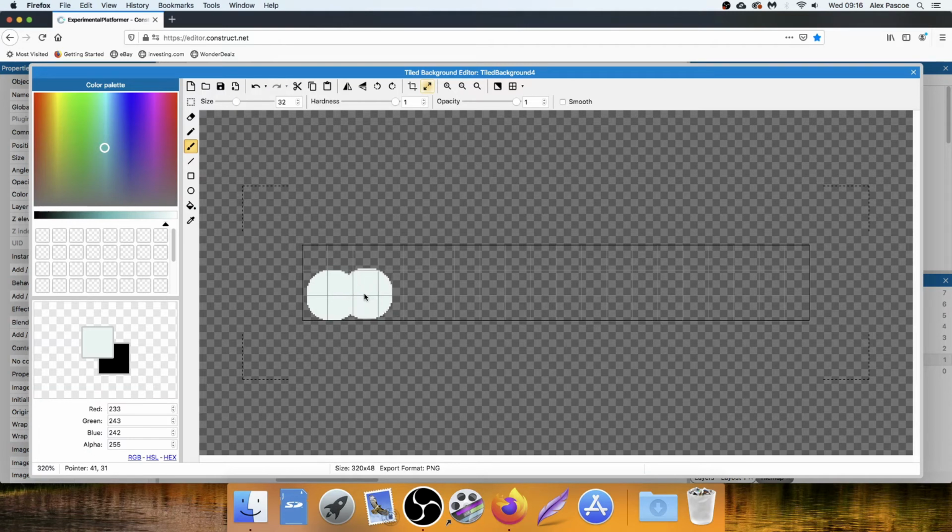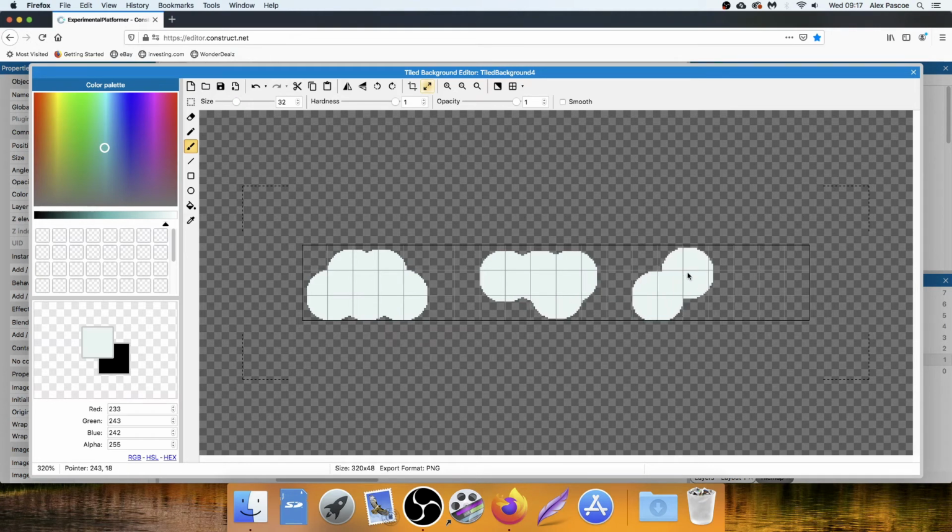Right, I'm going to line it up with the bottom. I'm going to put one there. I'm going to put one there. And I'm going to put one there. And then I'm going to put one there. And I'm going to put one there. There's one cloud. Then I'm going to do another one up here. I'm going to put one there. And then I'm going to put one here, which is just the 2. And then I'm going to put a 1 up there.